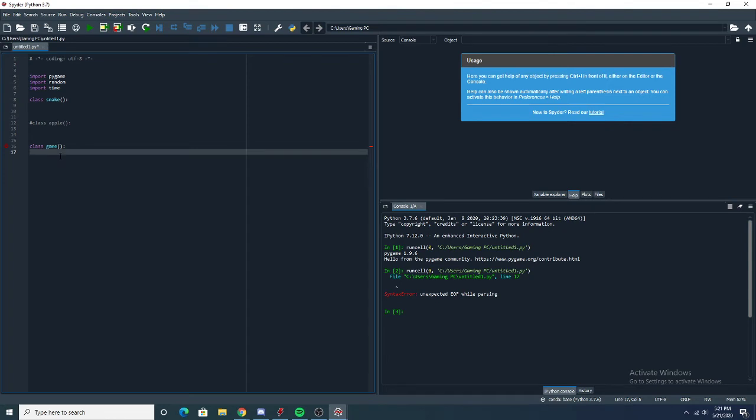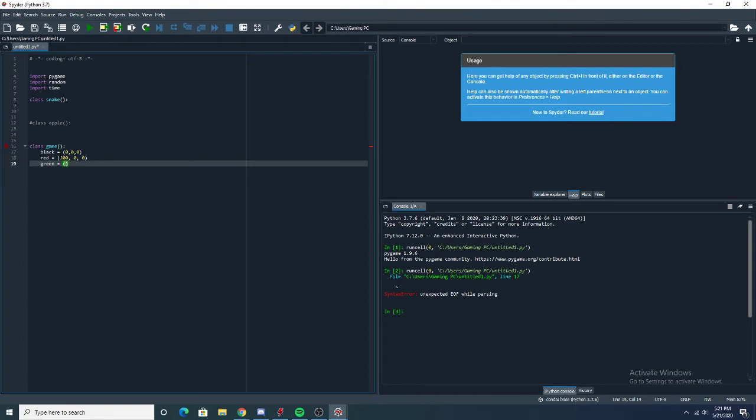And first things first, actually, I'm gonna label some colors. You don't have to do this, however, I find that it helps a lot just to label some basic colors for your actual game. So the color black is 0, 0, 0 on the color wheel. Color red, although red is 250, I like to use 200 because I think it's a softer color of red, and it's more aesthetically pleasing for me.